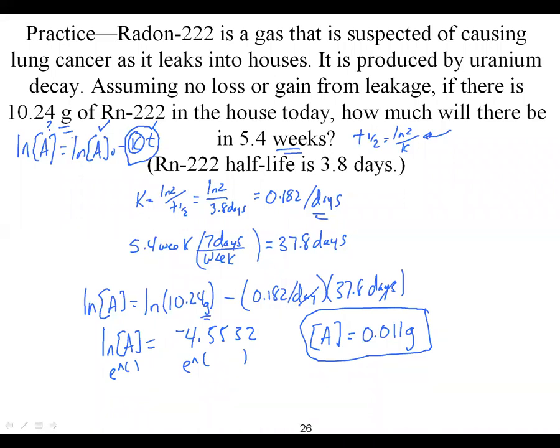So again, it really is just the same kinetic problems that you've done before. But I would say probably more so in these because it does involve nuclear decay. A lot of times you're just given the half-life. So more so in these type of problems, you definitely have to use that half-life equation in connection with the integrated rate law a lot more than maybe you did in just a basic chemical kinetics type problem. Any questions on that there? Okay.